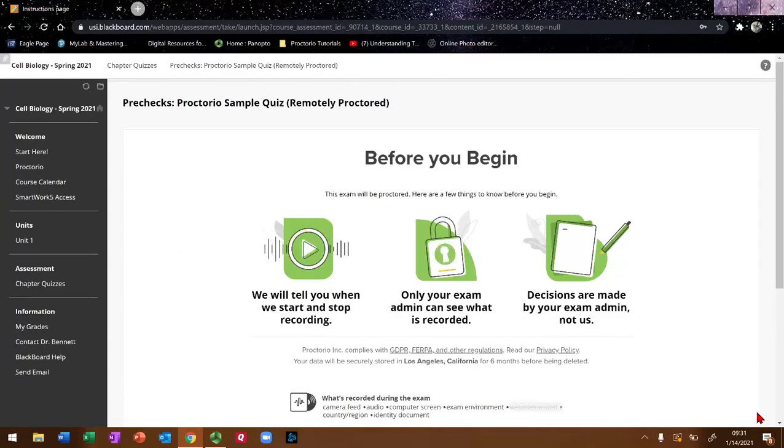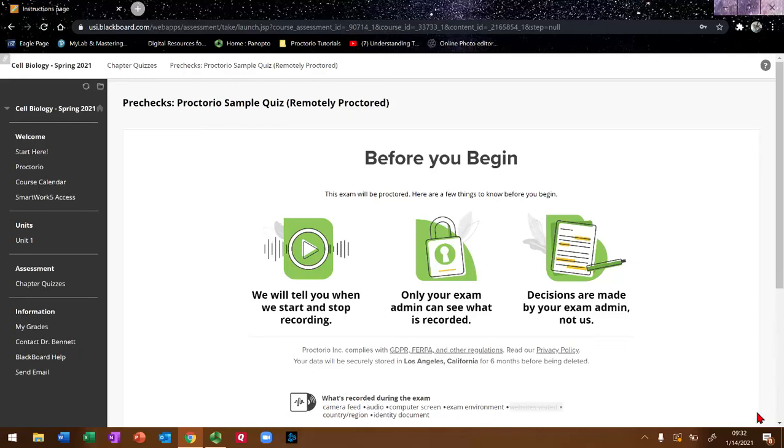But what we have seen in the past is sometimes students will get stuck at that point, and the student is unable to progress forward. So invariably what happens is we as instructors will get an email saying, hey, Dr. So-and-so, it's asking for a password. What's the password? Like I said, unless your professor or your instructor has given you a password, there's no password requirement.